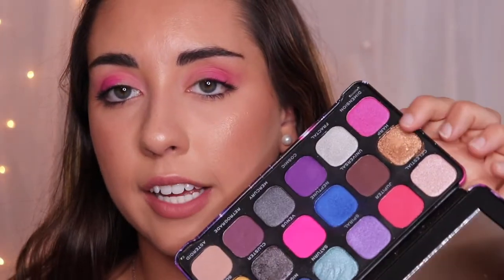But I am just going to go ahead and take this Harp shade over here. It's kind of like the bronzy gold, and we're going to put that all over the lid. I'm actually just going to go ahead and use my finger for this, or try to at least. So we're just going to dip into Harp. And it doesn't have the best color payoff. It's kind of more sparkly than, you'll see what the Anastasia one looks like. See, as you can see, it looks more like an eyeshadow topper than like a metallic shade.